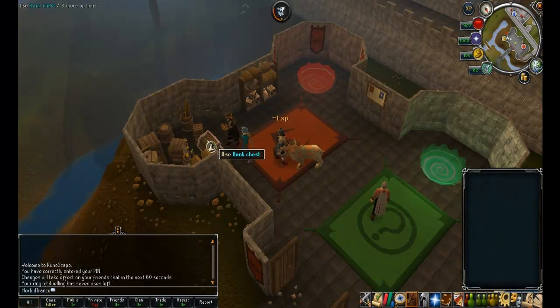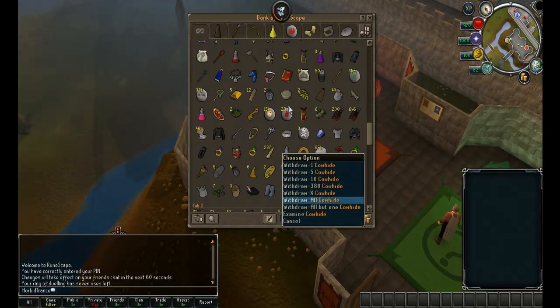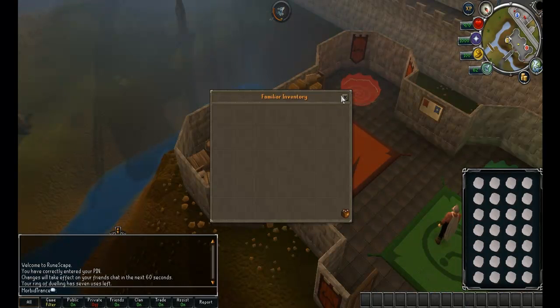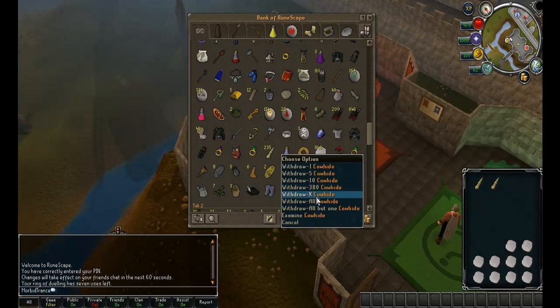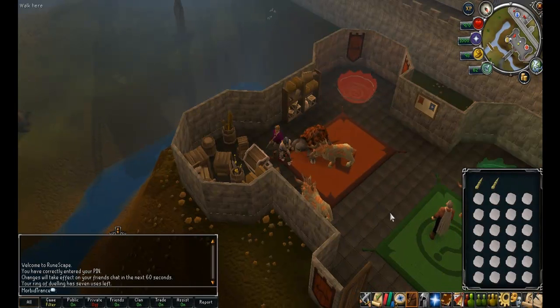Alright. So I'm going to summon my War Tortoise here. At my bank, we need to put cow hides in your War Tortoise or whatever familiar you have, pack yak, spirit terrorbird. And now we need 2 unicorn horns and the rest cow hide. And we're going to leave 2 spaces open.